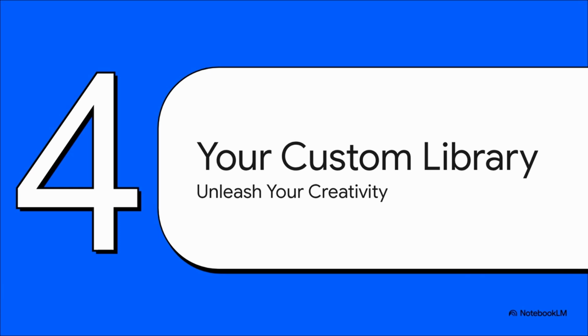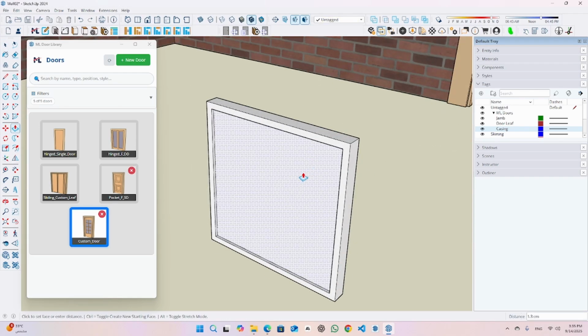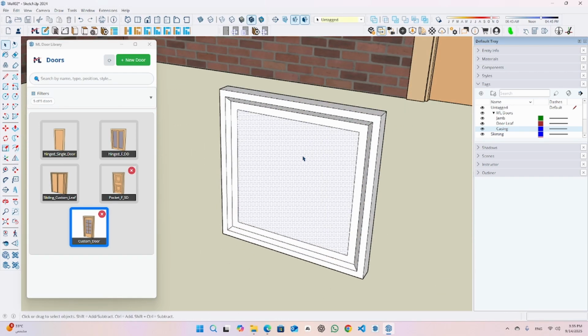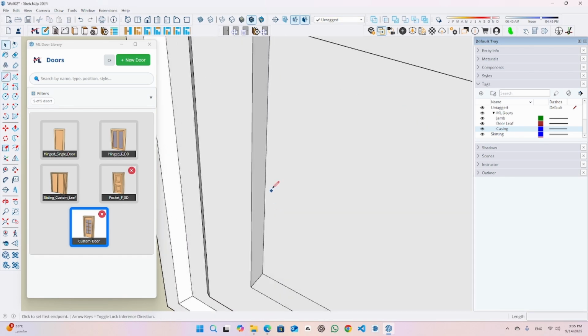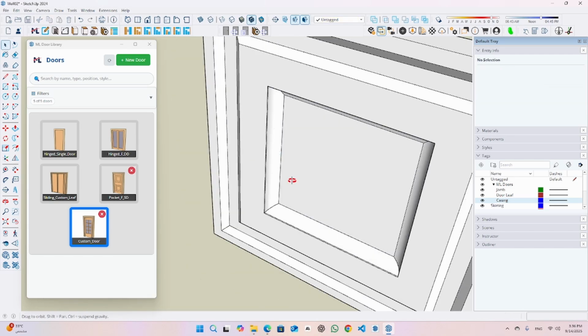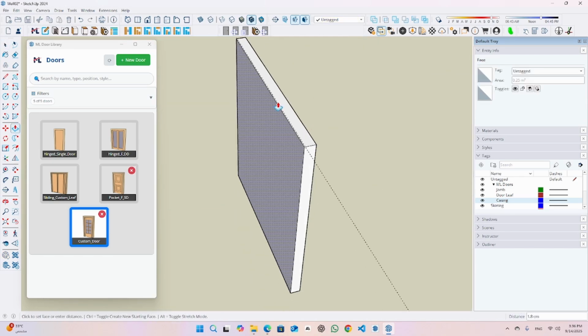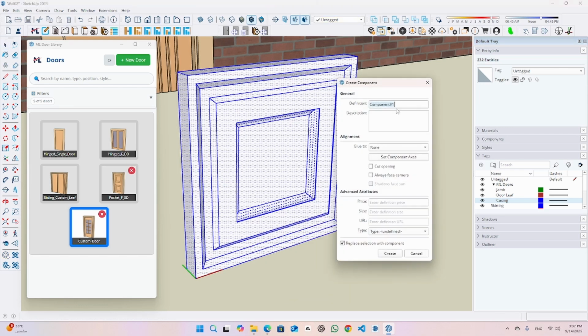It's a really comprehensive system that's designed for real-world projects. So, we've covered the incredible efficiency, but what about creative freedom? This is where the workflow shifts from just being a time saver to being a genuine creative partner, all thanks to a really groundbreaking library system. The core idea here is a unified library system. It lets you save every single custom component you create and reuse it across any project you want. So this isn't just a collection of presets somebody else made, it becomes your personal collection of design assets.